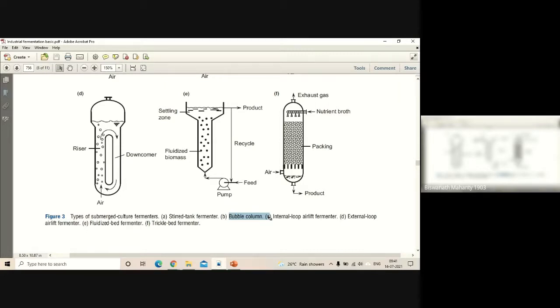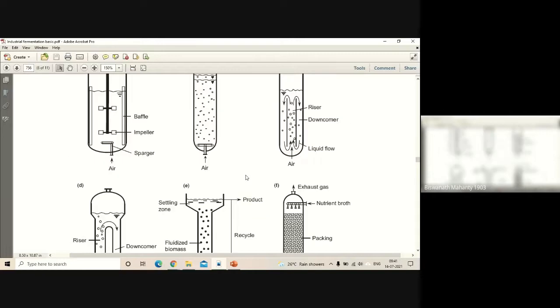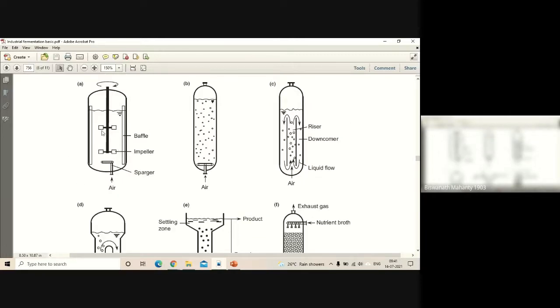So the second reactor you see is a bubble column. In the stirred tank, mixing is done by a stirring device, for example an impeller on an axial rod. In this case, nothing like that is there. Instead, the bubbles are forced. If bubbles keep coming up through the column, it will also cause mixing of the liquid. The bubbles must constantly come from bottom to top, at a somewhat higher velocity, not a low one. So this kind of reactor design is also used.